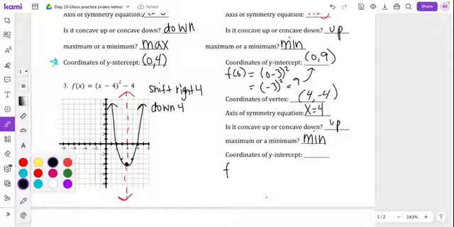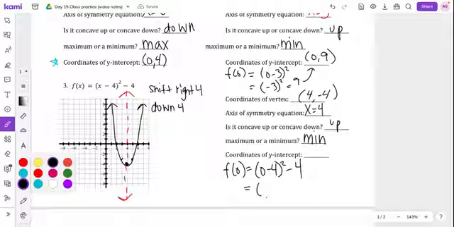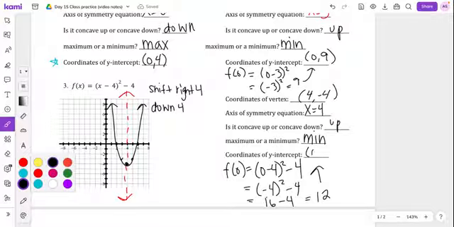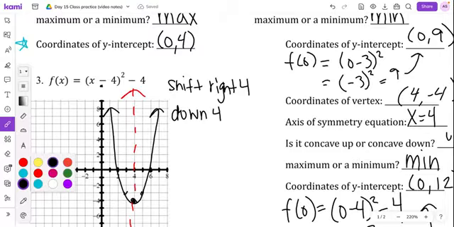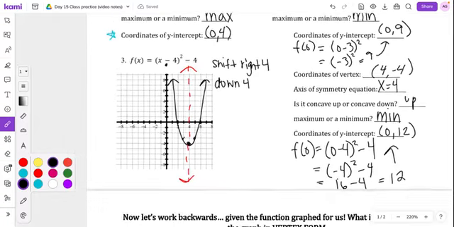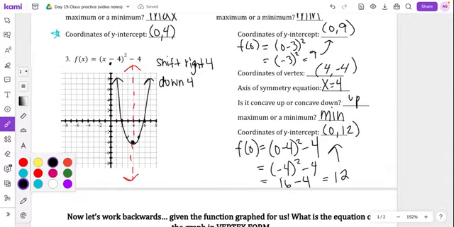This is going to be an example where you should be plugging in 0 and then solving for y. So we're going to say 0 minus 4 squared minus 4. And we know 0 minus 4 squared is just negative 4 squared. Negative 4 squared, we know that that is positive 16. And 16 minus 4 is 12. And that is what we want to put in our ordered pair: 0 comma 12. And like I said, that's not going to fall in our range. If you think about it, that's going to fall somewhere up here. So if you want to maybe sketch it, go ahead, but you definitely don't have to in an example like this.